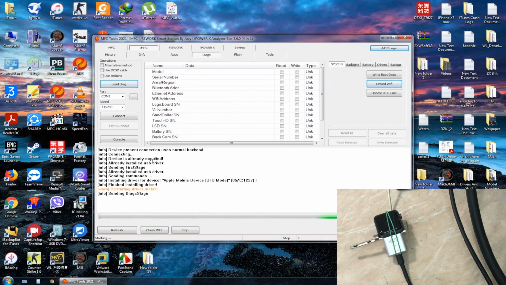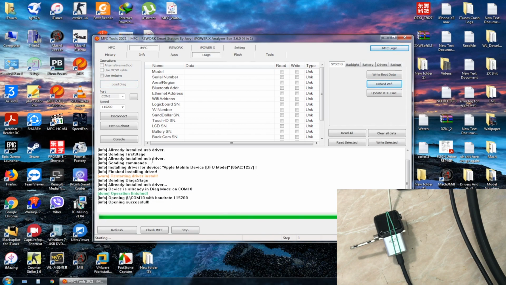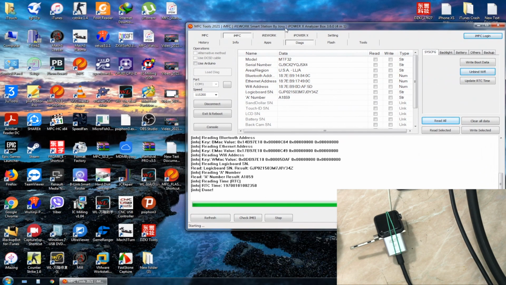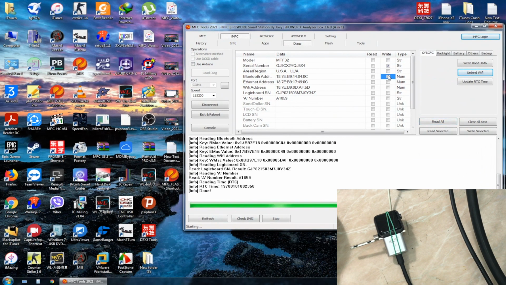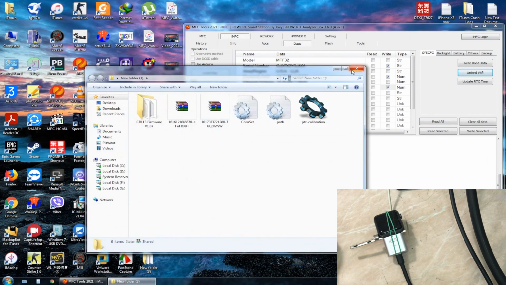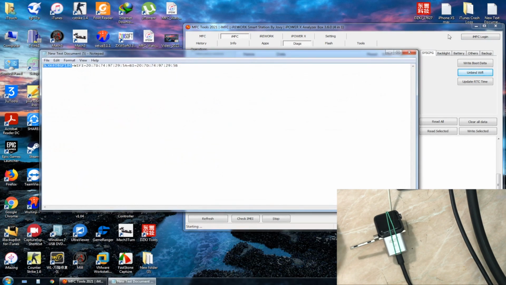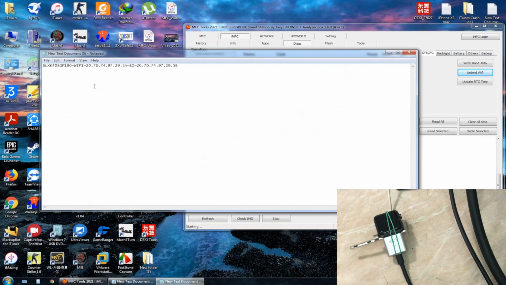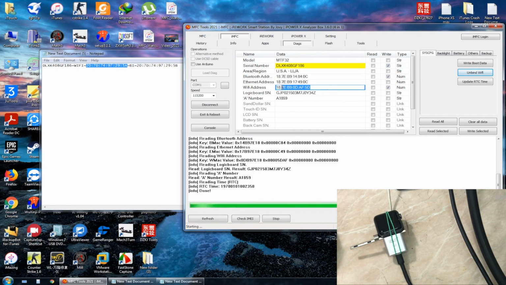It's everything in the MFC software. I will just give you an example right now of how to read and write the serial number and change the Wi-Fi and the Bluetooth address. As you can see, I just pressed read all the system configuration. If you want to read or write, you have to click on the corresponding button. And as you can see, you can just change the serial number over there, and you can change the MAC and Wi-Fi address, and do write all. So I guess that's it for this video.